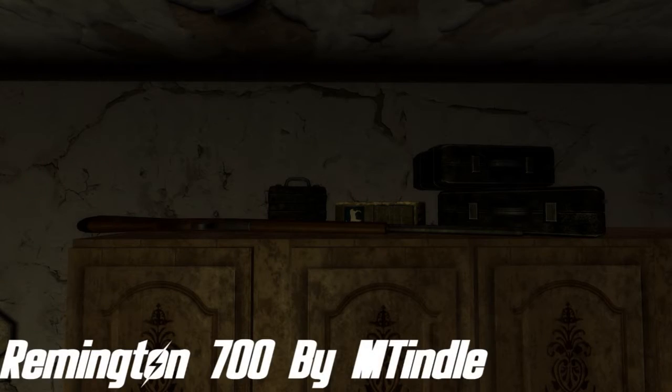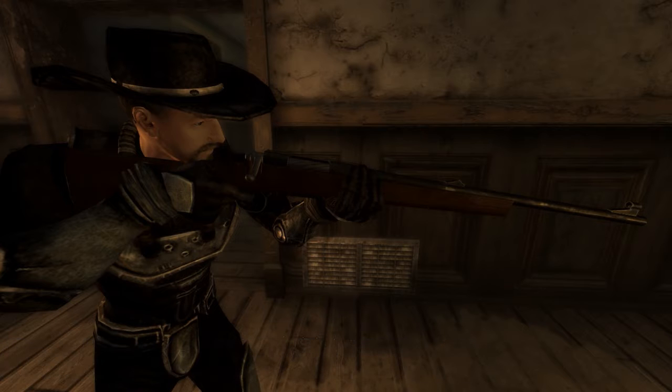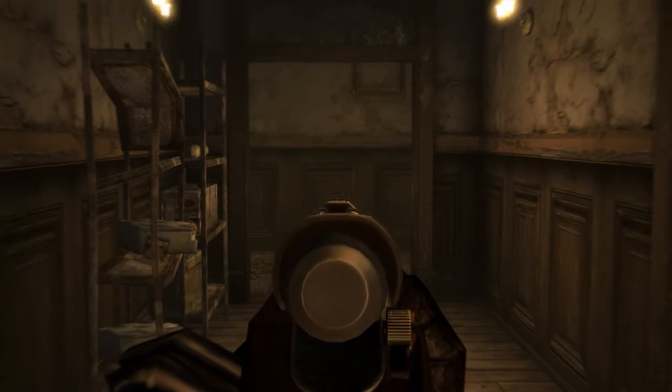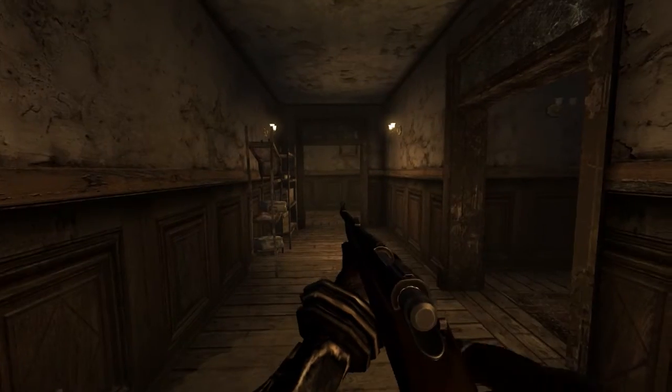Next up on the list guys, we've got the Remington 700. This weapon can be located in Doc Mitchell's house on the cupboards in his kitchen. It comes with 3 weapon modifications as well, a silencer, a scope, and synthetic parts. The textures are extremely well done and it also comes with a custom sound. And the weapon is also added to the leveled list, so expect to see it out in the Mojave.